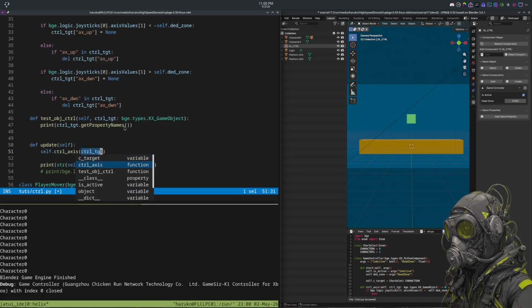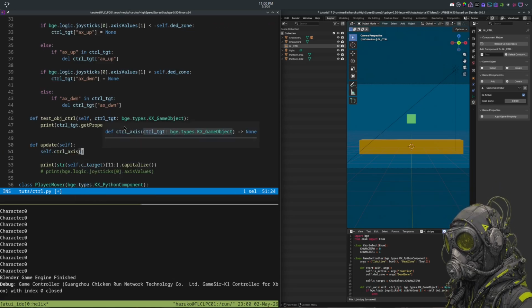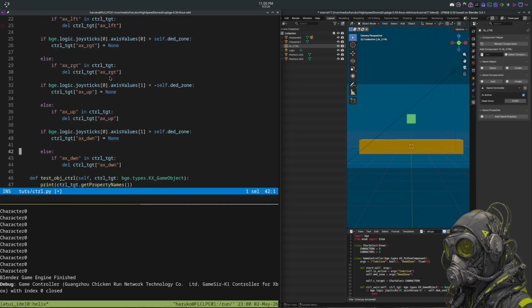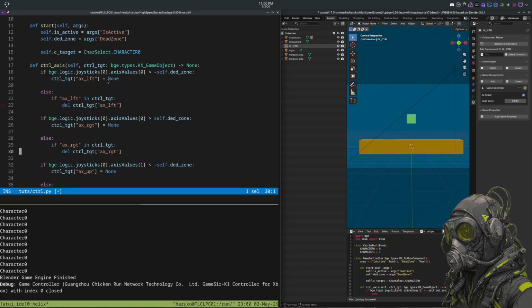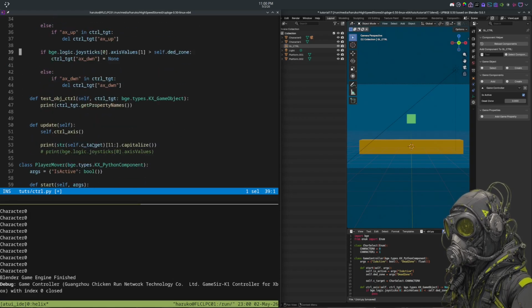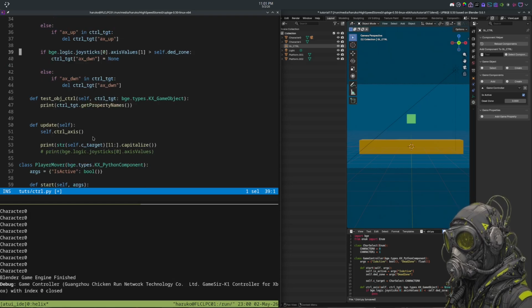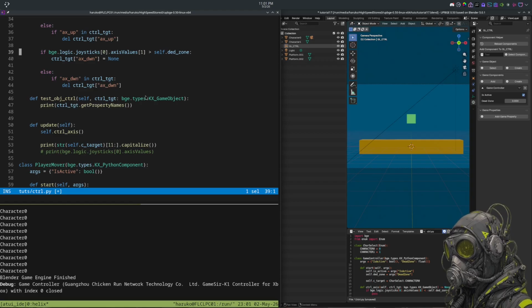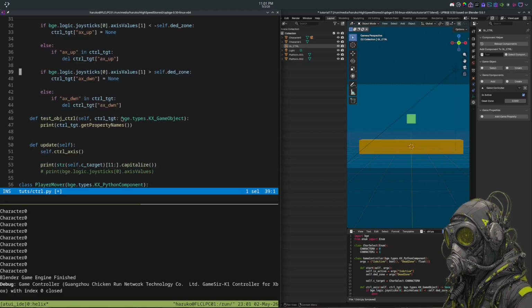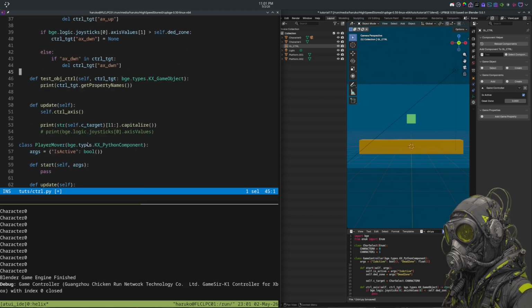Okay. Control axis, and then our control object is going to be a string. Oh, we should make it a string. No, we want KX game object. Okay.